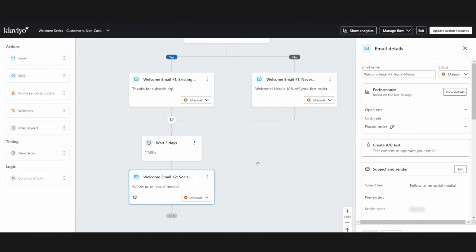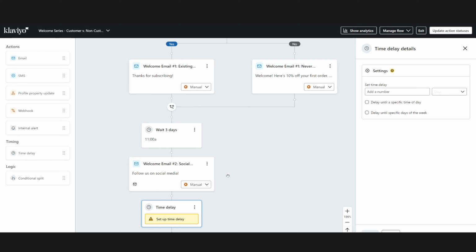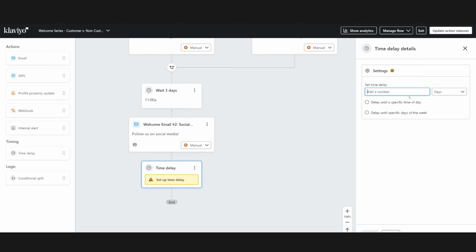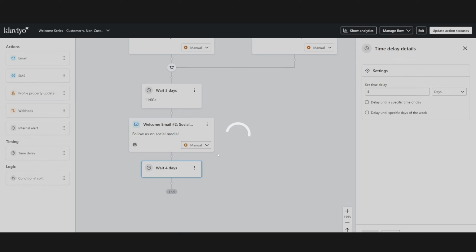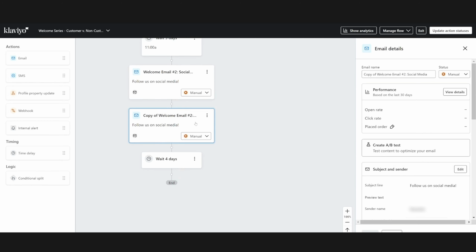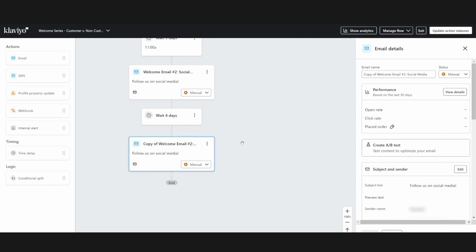I'm not going to go through this email, but basically it's just a paragraph text from you and it's pretty simple and straightforward. And if you guys want to send out a third email or fourth email in this welcome flow, this is how you're going to do it. You basically add a time delay and then you're going to duplicate your welcome email that has the same look and feel and then drag it down and that'll be your third email that you'll edit.